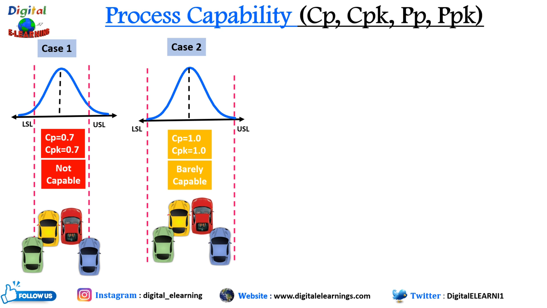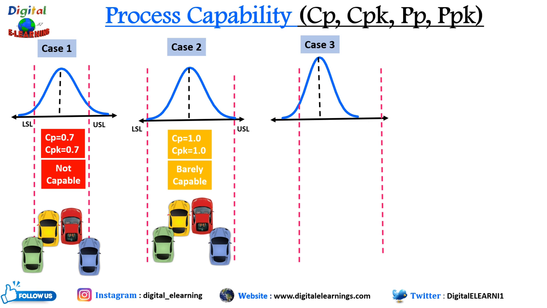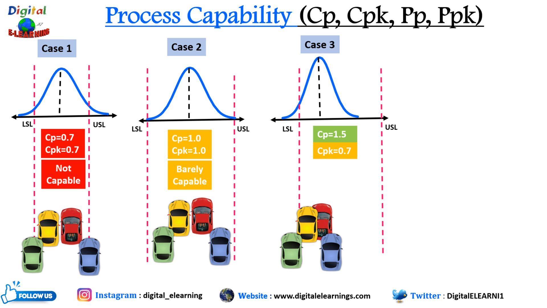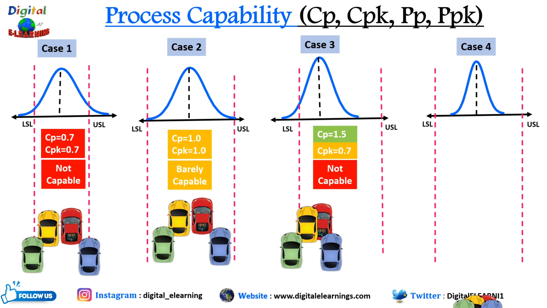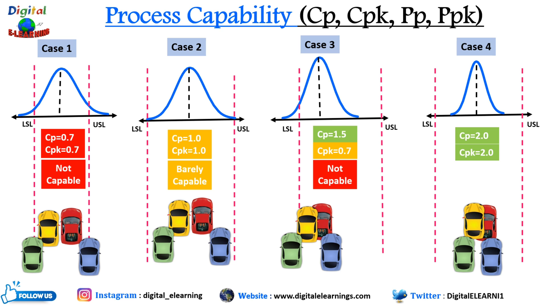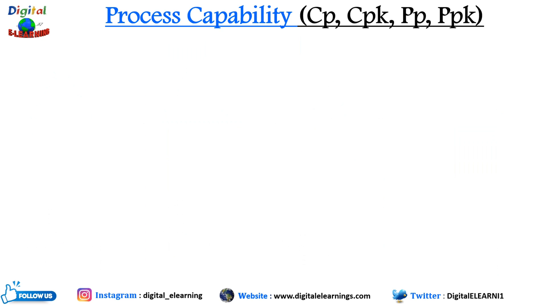In the third case, the driver is still unable to center the car but is consistent — always too close to one side, in this case the lower specification limit. You are likely to have a defect unless the process is centered. Here cp could be 1.5 because it is still very narrow, but cpk is 0.7 because it is shifted towards the lower specification limit — again not capable. In the fourth and best case, the driver always parks successfully without scraping the sides, the process is centered and narrow, and you are unlikely to have defects even if the process shifts slightly. This is the best case where cp is 2 and cpk is also close to 2 — a highly capable process. A cp of 2 means a six sigma process.